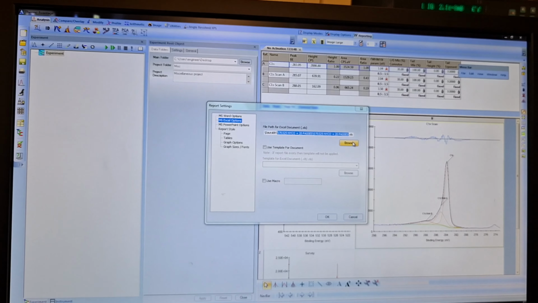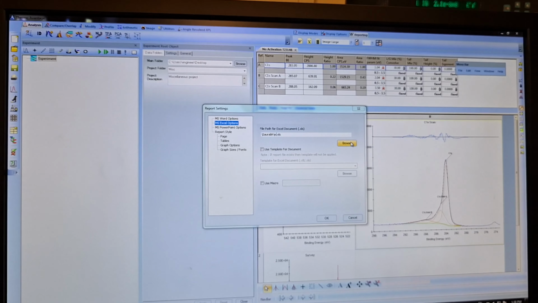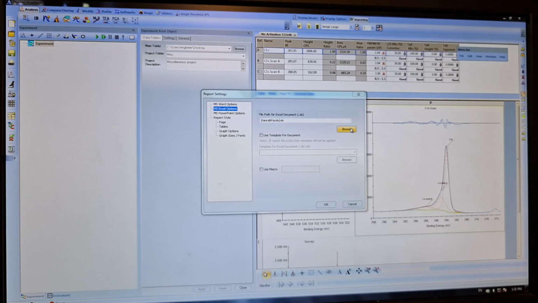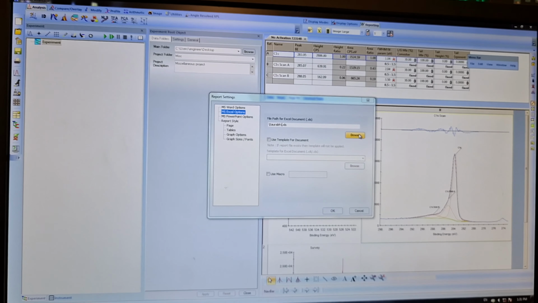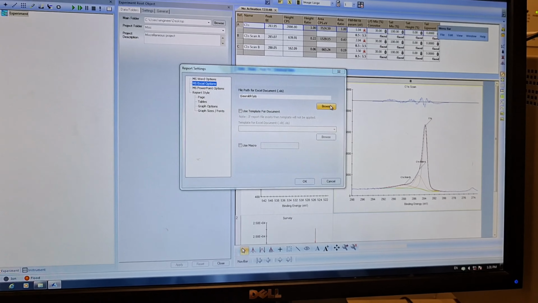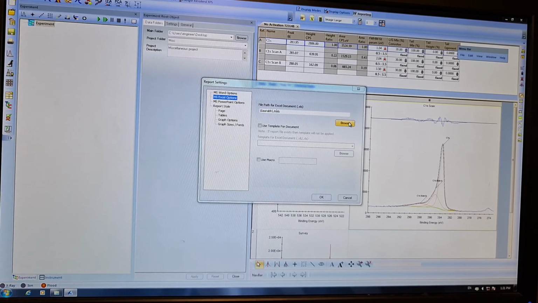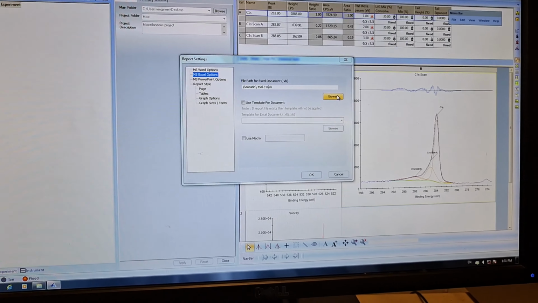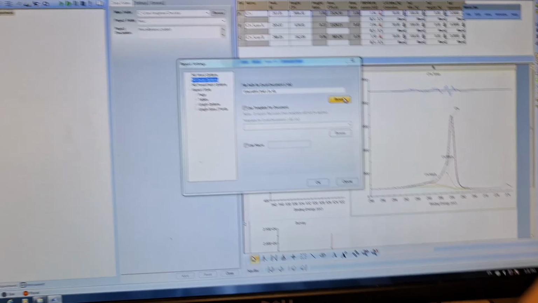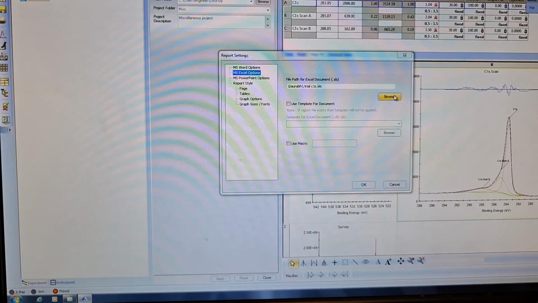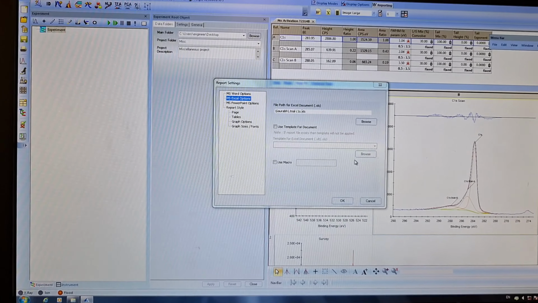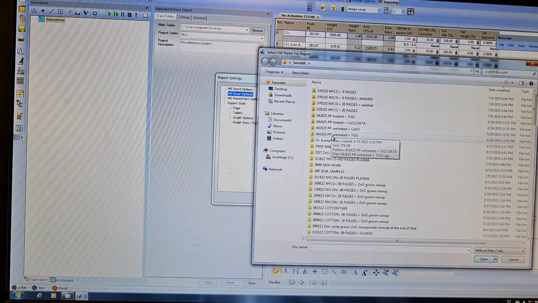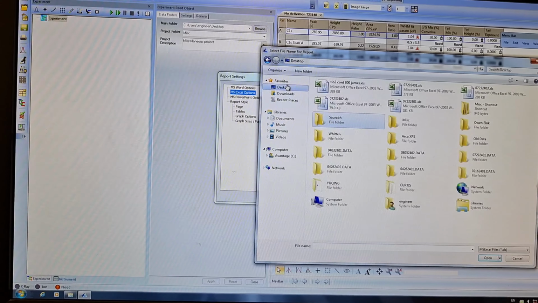So for instance, this is the trial carbon 1s dot XLS, and I will put it to the desktop.